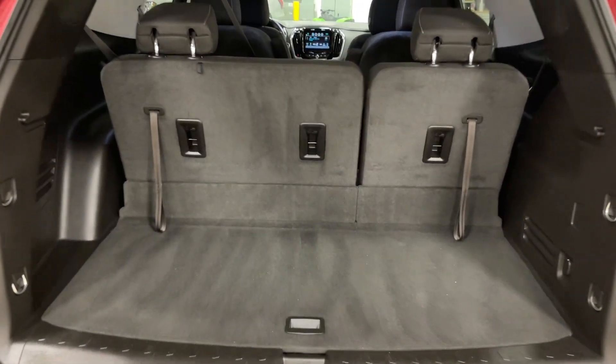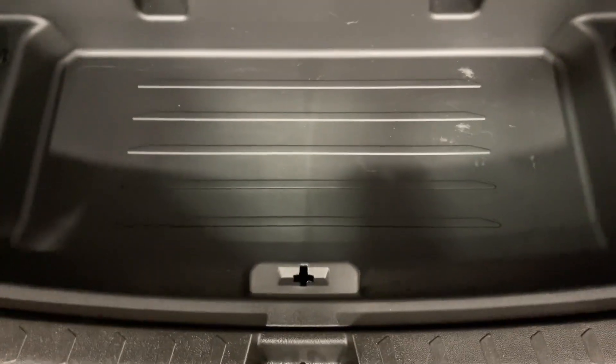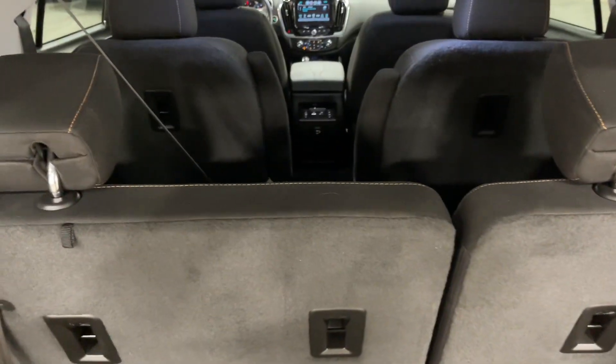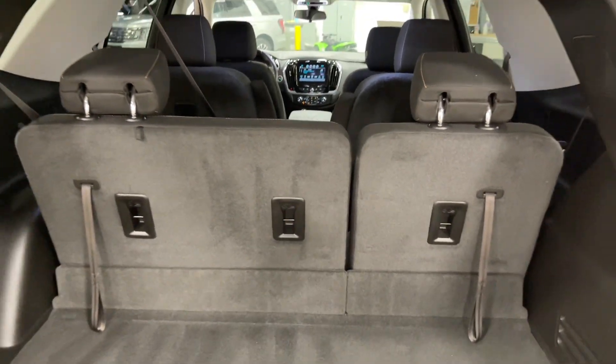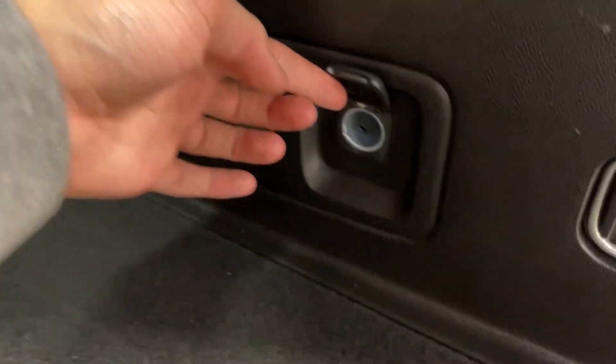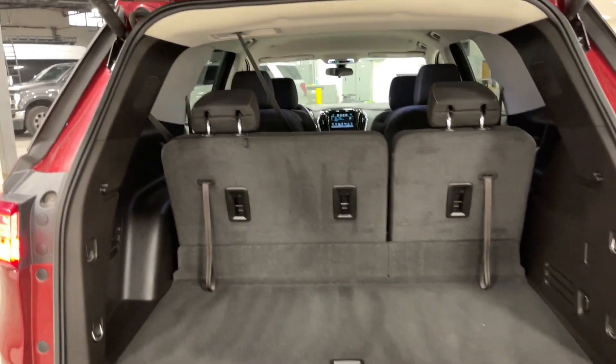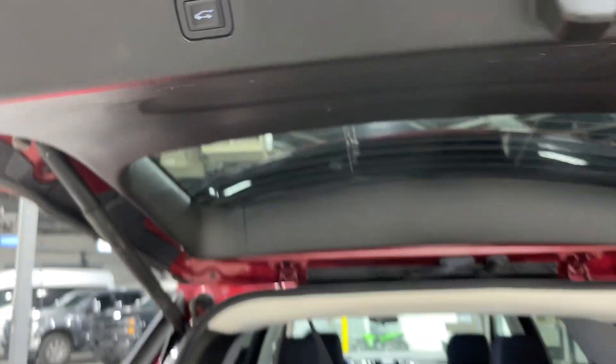Go ahead and open the trunk — self-opening trunk. All you really have to do is press a single button and magic occurs. Now I pull this up, we have some more extra storage over there, and obviously these third row seats can fold down for extra trunk space. We're going to keep them up for the sake of the video. There's also a 12-volt port to inflate your tires or whatever other utility you may need.